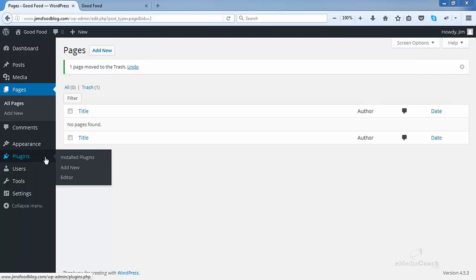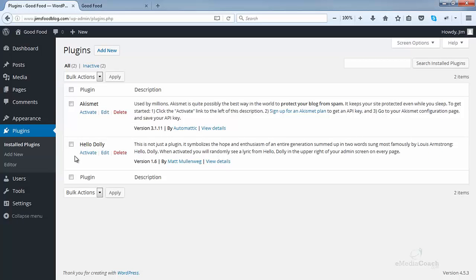Next up, go to Plugins and Installed Plugins. I want you to deactivate any plugins that are already activated. Now, if the Loginizer plugin is activated, keep that one activated, don't deactivate that. That's the one that stops people from hacking into your WordPress site or your WordPress dashboard. So keep Loginizer activated if you've got that installed. There's one more thing actually.